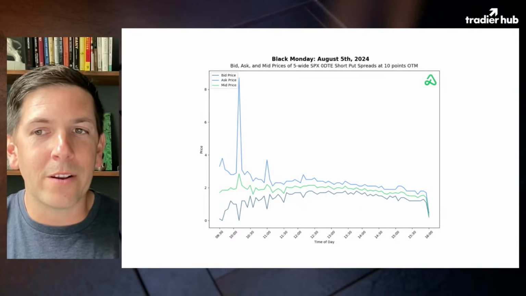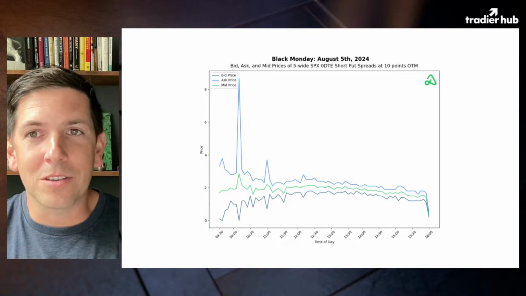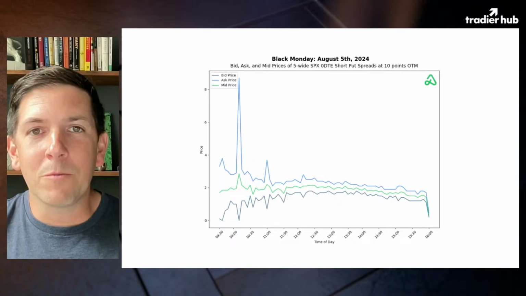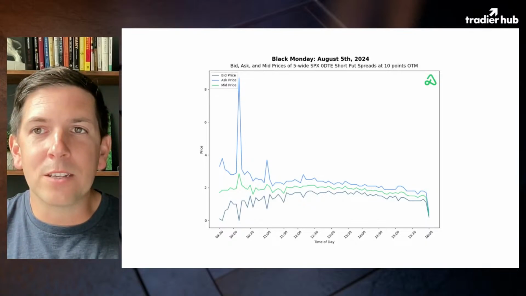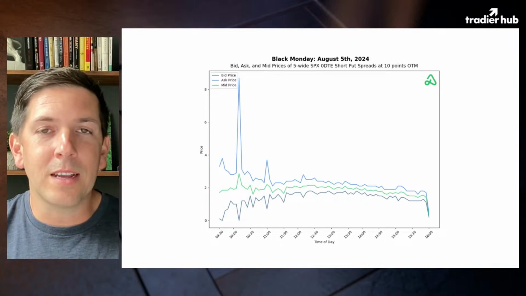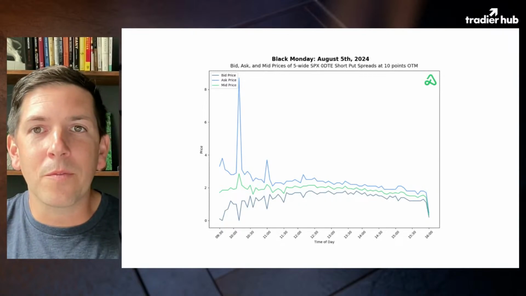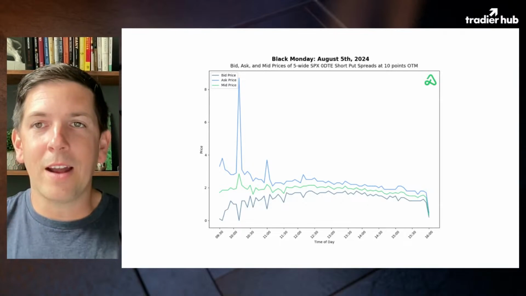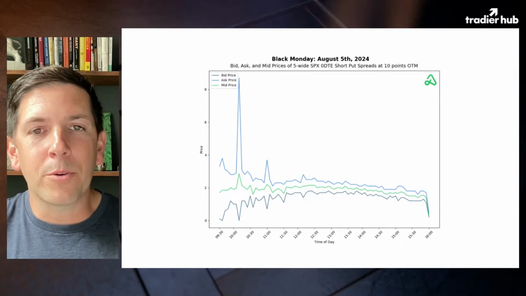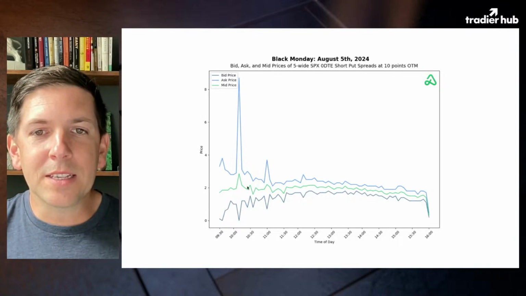But for a short period of time, we did have what I would consider to be insane volatility. VIX above 50. I think it got maybe as high as 60 or something like that. But it was really, really high volatility. And so we thought, okay, let's take that day out of the bunch and just look at that day and figure out, for the same $5 wide SPX out of the money short put spread, 10 points out of the money, how did premium decay for days that were really volatile? And so this is kind of the chart of that.